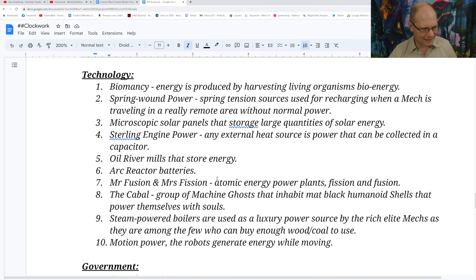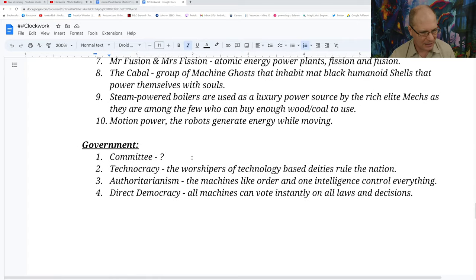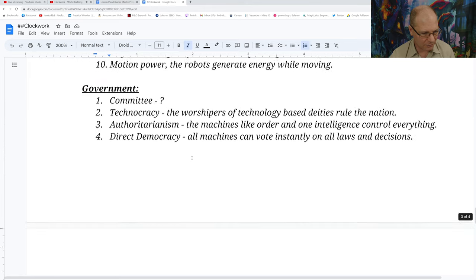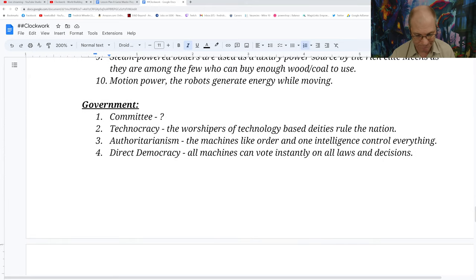Technology, we've got 10 different bits of technology that can be integrated into the game. And we can have this technology in different nations around the world, so we don't have to have just one type of technology. And then we've got government. There's about 5 or 6 there. So that's actually pretty impressive.